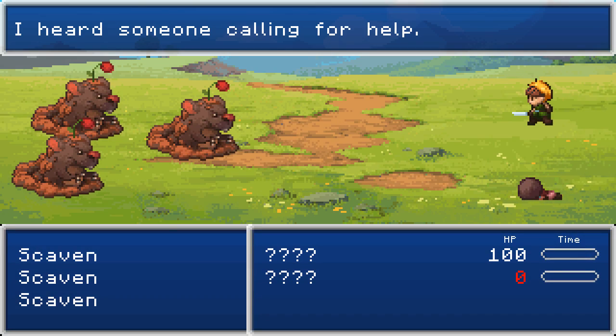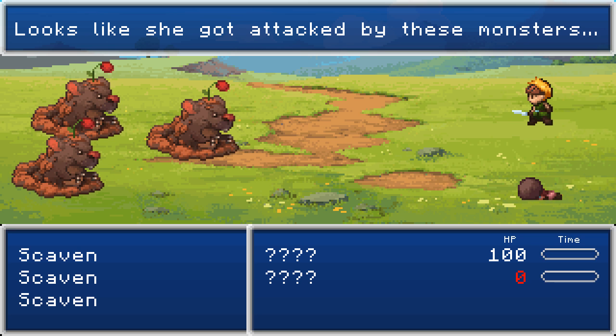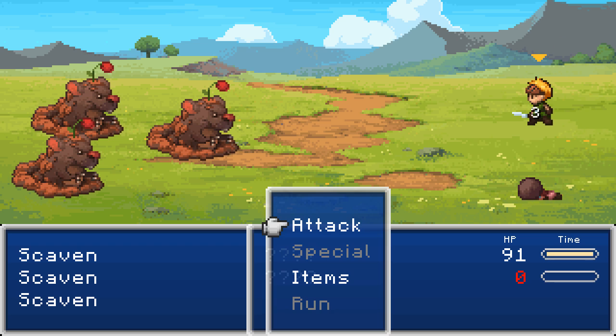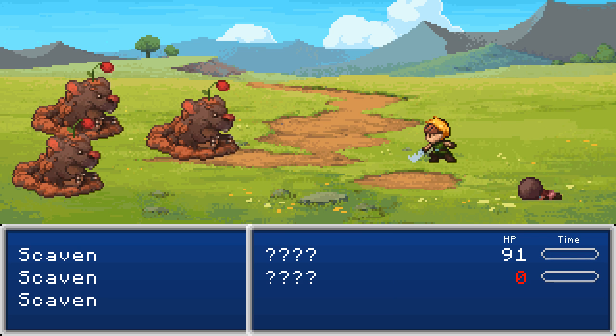You got forced fight. Someone's calling for help. Oh no! Skaven mole rat monsters. They're Moogle mole rats? What? With plants in their... Okay. It's a Moogle Doug trio. Rat-a-tat-tat. I heard somebody calling for help. Looks like she got attacked by these monsters. I don't see her. Oh no. Oh, there she is. She's a little mound of body over there.